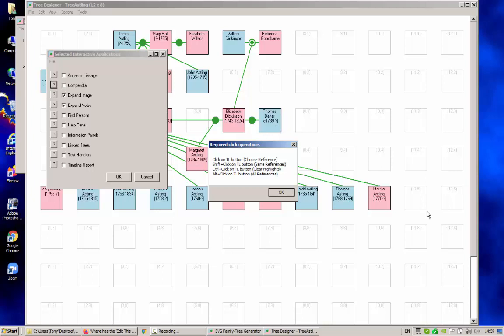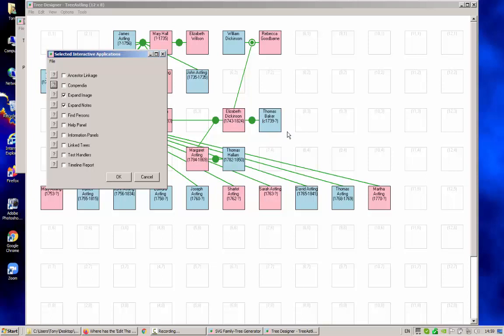So that's 7 combinations, but each of those 7 could be enhanced with a control key or a shift key or an alt key, so that's actually 4 times 7, 28 options. It is possible to get more combinations, but they will get rather complicated and messy, so SVG family tree generator has stayed at that limit.